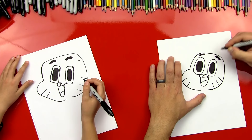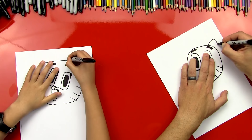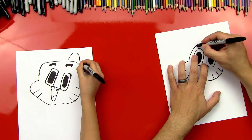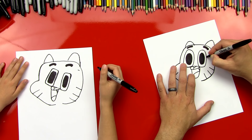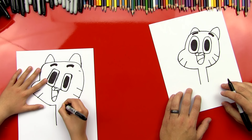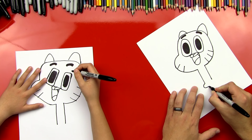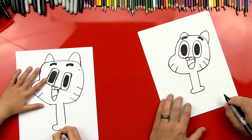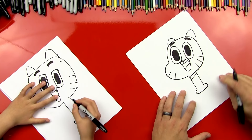Should we do his ears? His ears look like little cat ears and they're gonna start right here over his eyebrow, come up and down. And then another one right here. Starting to look like Gumball! Now we're gonna do his body — we're gonna do two straight lines that come out from his neck. And then we're gonna draw kind of a pill shape down here for his bottom, so it comes around like that and back in. Let's put his neck on — he's a rattle. So we'll put two diagonal lines right here, it's like he's wearing his sweater or something.